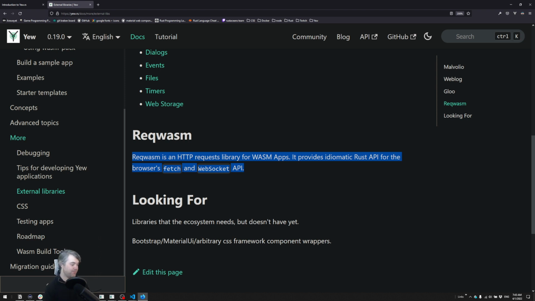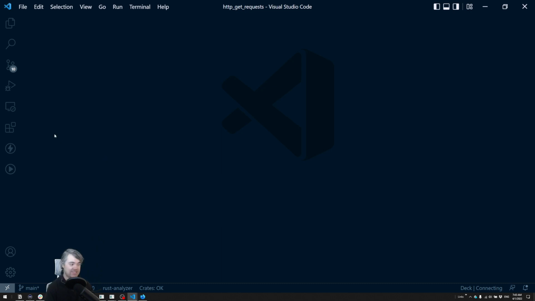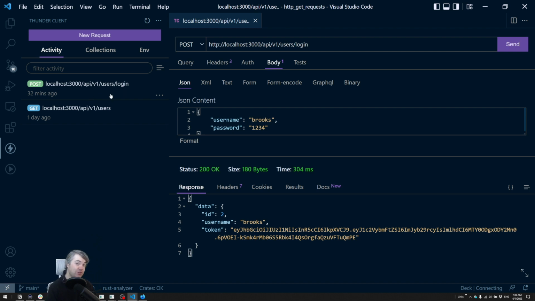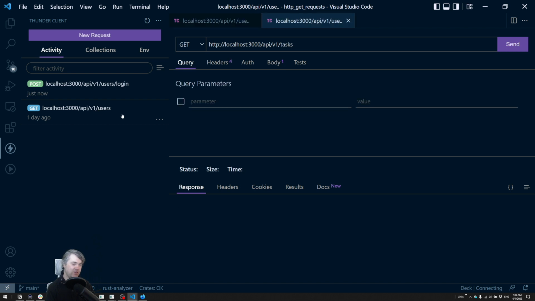All right, so let's make sure that everything is working on our database side. I have Thunder Client installed. Now, when we create a brand new account, it's going to also create new tasks for us too. So I've previously created an account, so I'm going to just go ahead and log in again. When I send that request, I get back a token for this user. This token we're going to use to get our tasks. Let's go ahead and try to actually do that here.